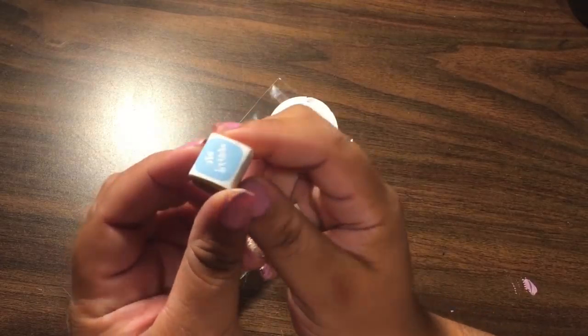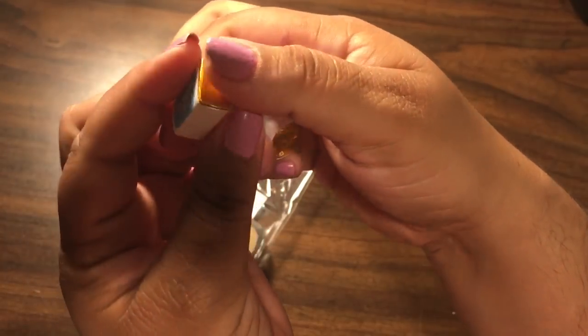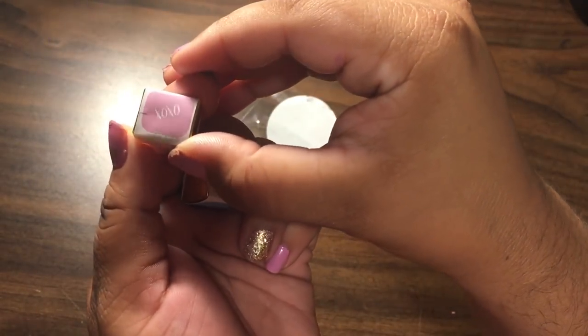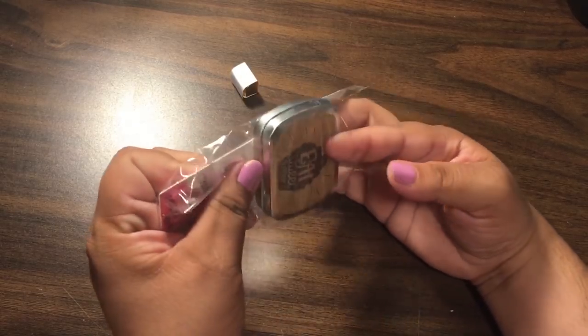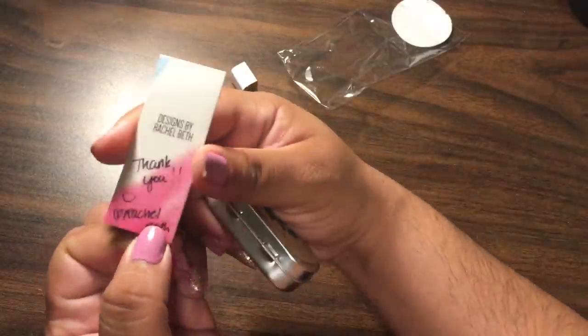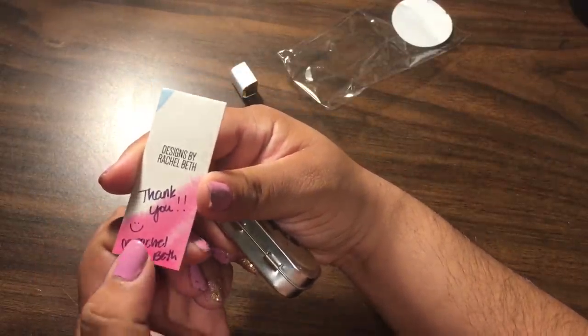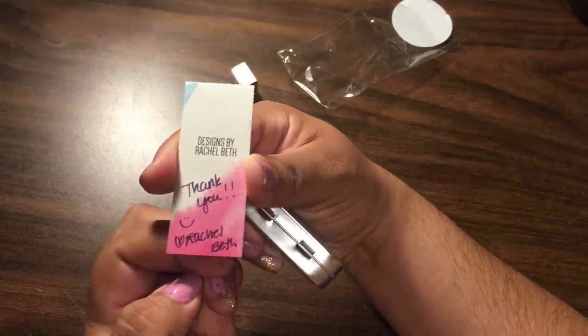So I ordered two little half pans. This one is called Marry Me. Really cute packaging, gold foiling, has a little swatch, XOXO. So cute, this little card designed by Rachel Beth, and it has a personalized note, thank you. Little smiley face, a heart, and Rachel Beth. That's so adorable. I love little touches like that.